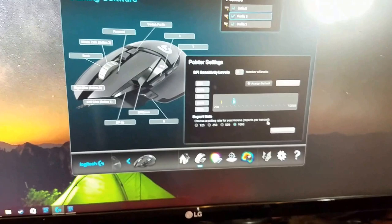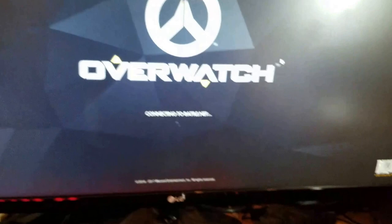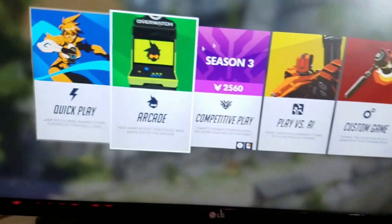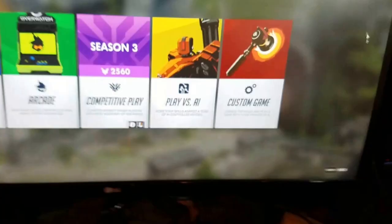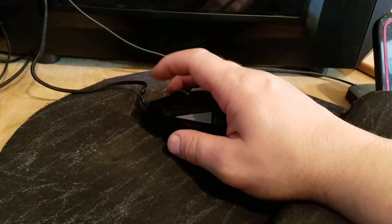As you can see, I'm clicking pretty hard but if I'm just casually gaming you can barely hear those clicks — it's freaking awesome. So the way to make your mouse silent is just use some clear tape. I probably could have used just one layer to give more travel distance, but I used two layers so the left side click feels a little mushy while the right side feels completely fine.